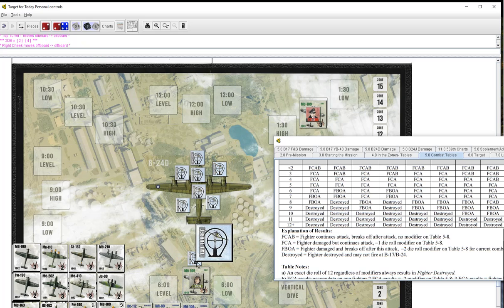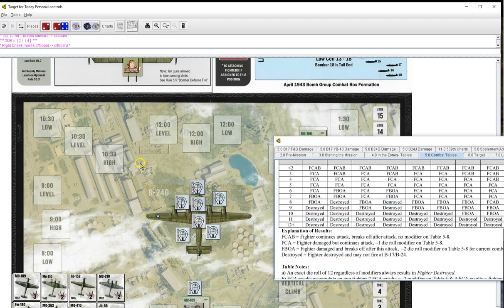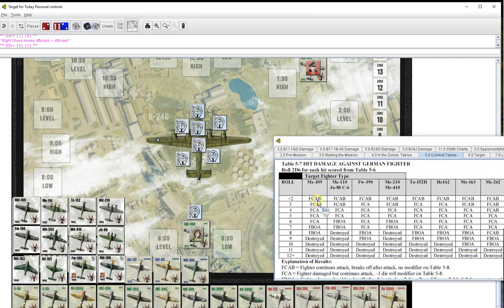Tail guns. Tail guns are red. That's a powered twin on a B-24. So he's +1 for powered, +1 for green, +2 for 6 o'clock. That's +4. That's a hit. He is also a twin gun, so he's going to add 1. For 5, FCA.